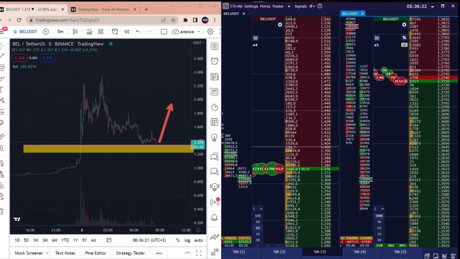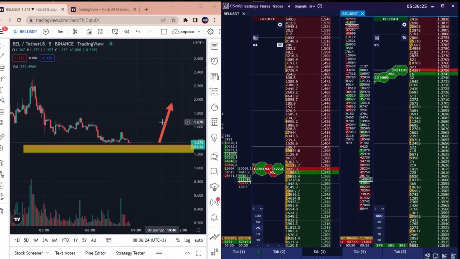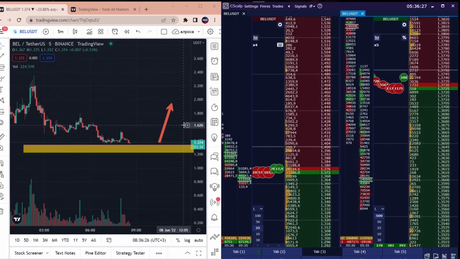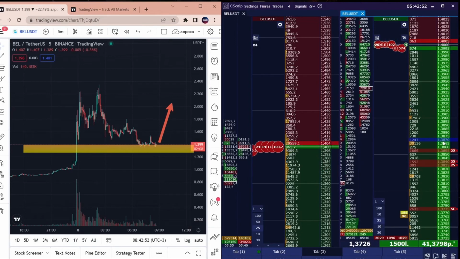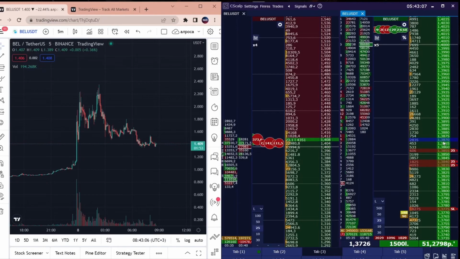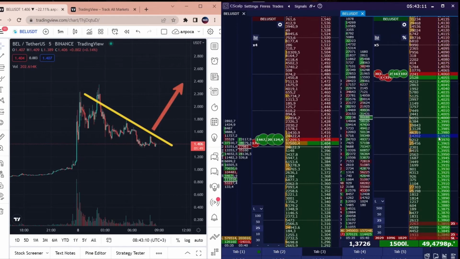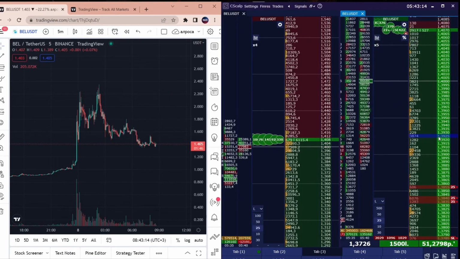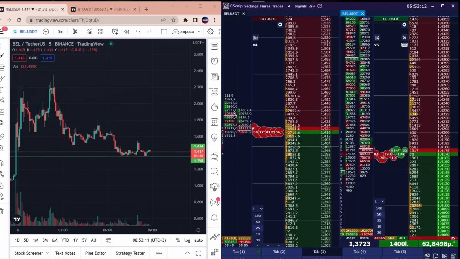Another situation with the Bell coin. I expected a breakout of the slope, plus there is a very strong support level below and the clusters indicate pressure from the bottom up. I started loading in small batches. Please note that the price hasn't broken out yet and my profit is already $50. During the breakout itself you can at least double the load. If it seems that the breakout will be sluggish, then it's better not to risk. I didn't add it here.